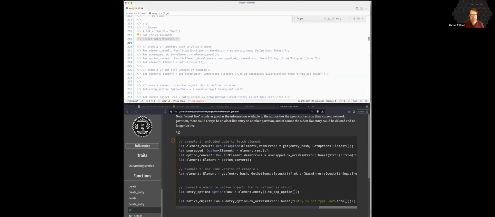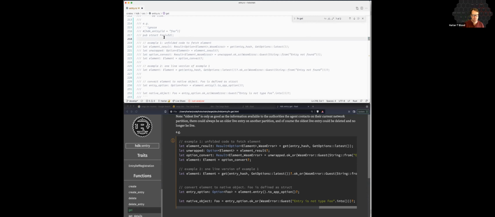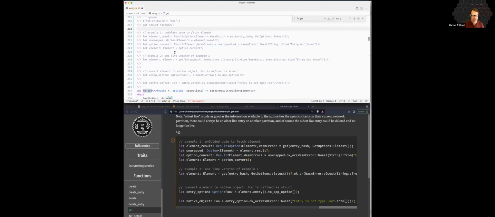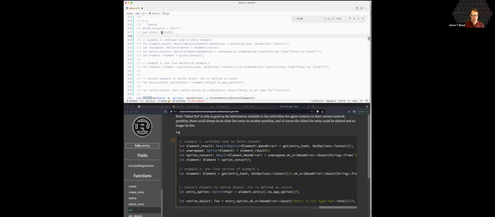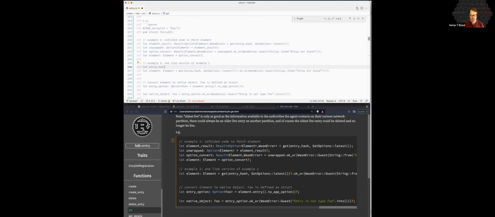I'm going to have this create, but we are going to have this struct so that we can see what we're up to here. Okay, so we're already getting a foo, and the foo that we're going to get, I'm going to start with the compact one. We're going to say that entry hash equal is a hash of string. We'll see.